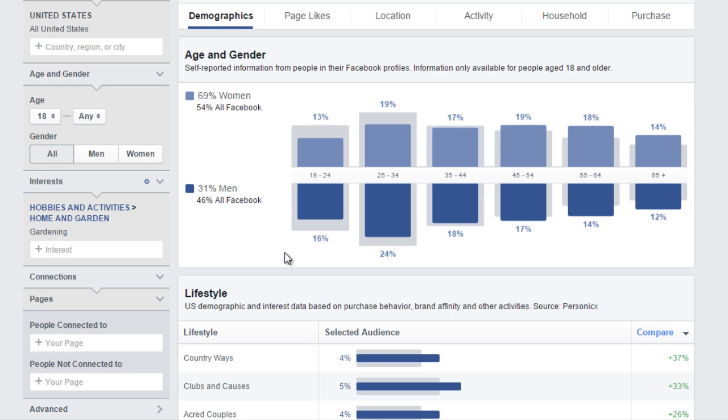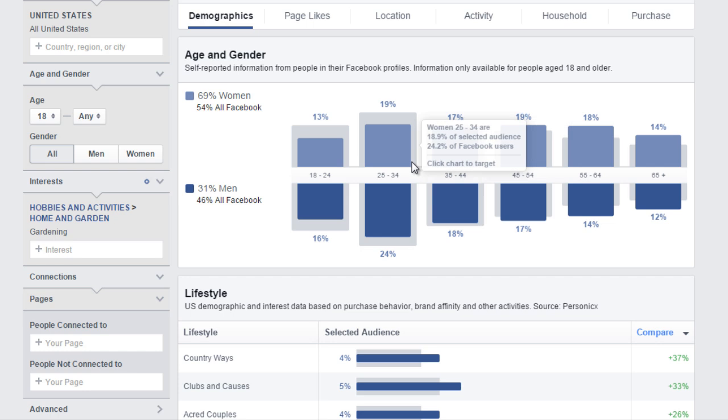Remember that it was a good amount of women, and I guesstimated about 80% women, 20% men. But realistically, with Facebook ads, it shows that it's 69% women and 31% men. Now, in detail, this is what is nice about Facebook. It gives you a more thorough breakdown of the age range. As we can see, the majority of people interested in gardening on Facebook are about 25 to 34. Then we have 45 to 54. So it looks like the majority are here, and then the majority are the older folks.